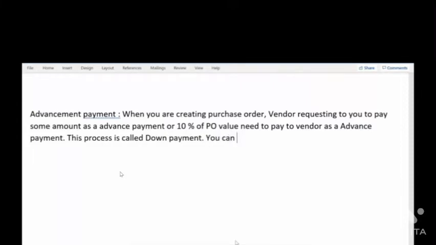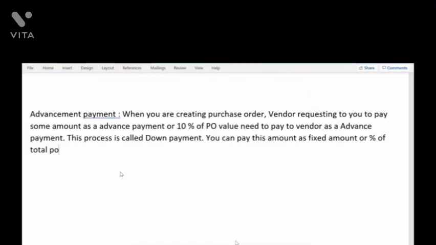You can pay this amount as a fixed amount or as a percentage of the total PO value.